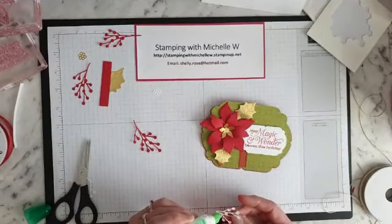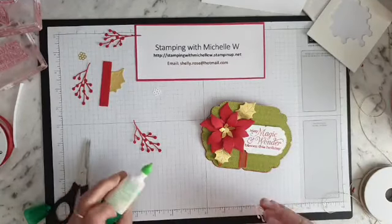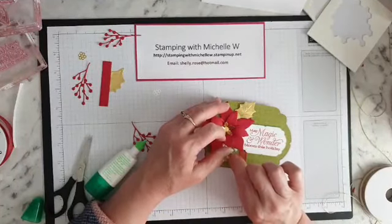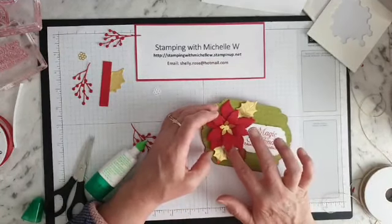there. So I think I've got enough red on there, so I'm just popping a little bit of glue, and I'm going to pop that up into there, and I'm just going to hold that down. So yeah, that's what I thought, Margie.